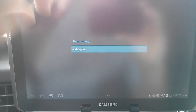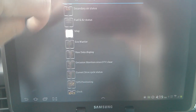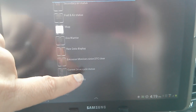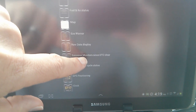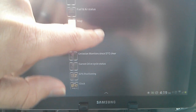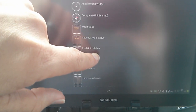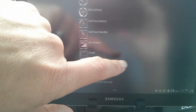You just press and hold to add a display. You've got a ton of different needles you can pick and stuff like that. There's your pitch meter, trip reset, on off, drive cycle status, emissions monitors, and DTCs since the last code clear. Just a raw data display. Pretty much everything. You can have a map set up there, so you can still have it GPS you while it's up and running. The fuel and air status, all that stuff. So it's actually a pretty neat setup here.